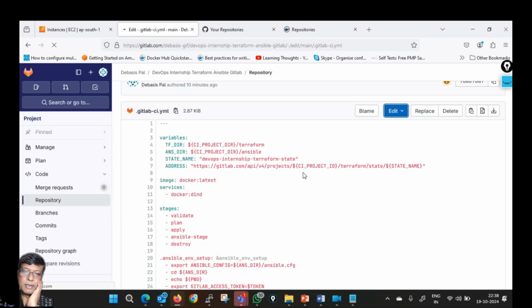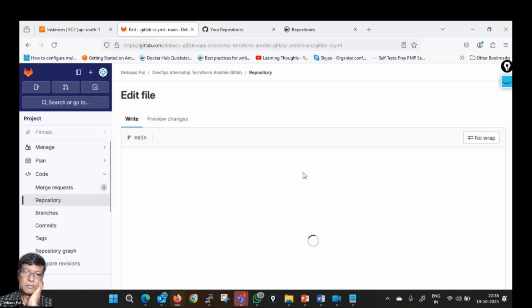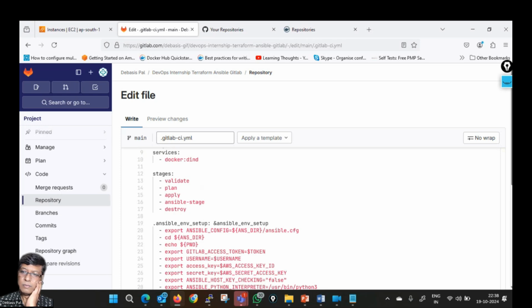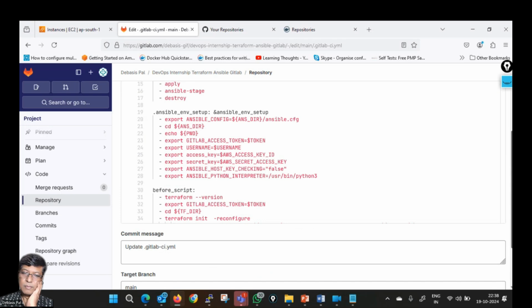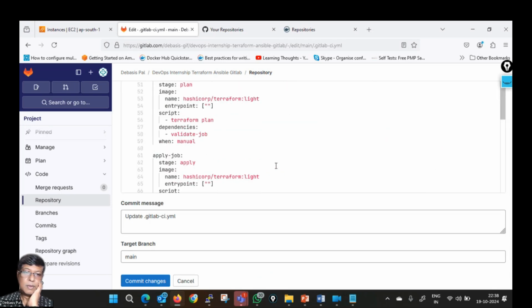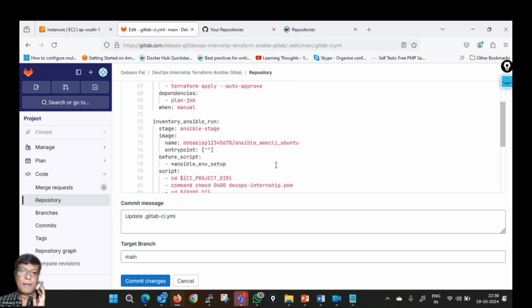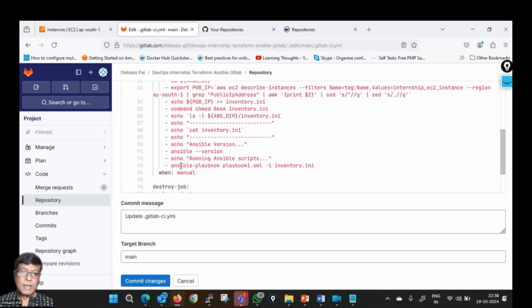Let me check. So it is ansible-playbook playbook1.yaml -i inventory.